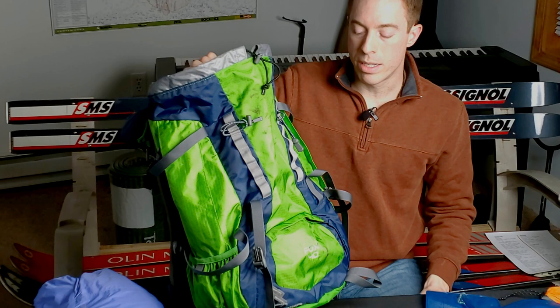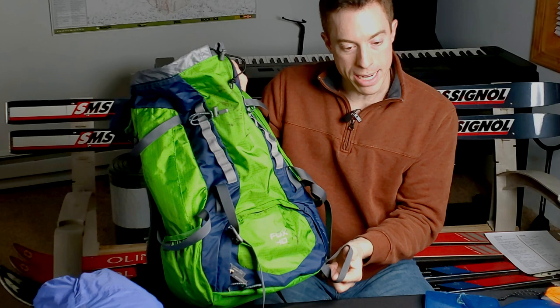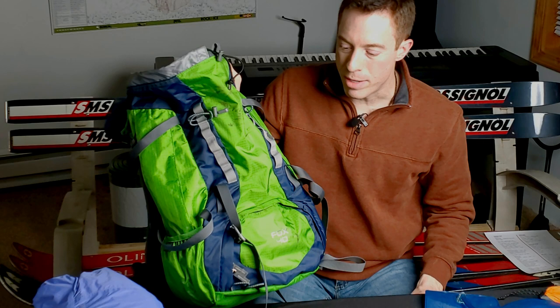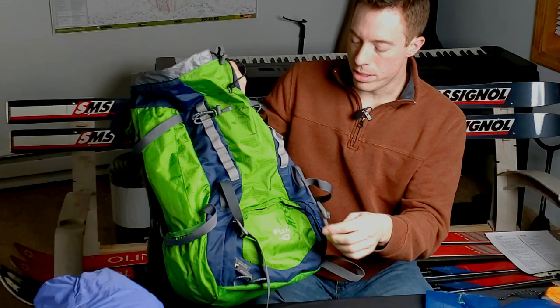This backpack is much more feature-rich than the smaller one — this is a 40-liter. We have standard attachments here for daisy chains like we had before. This one also has an ice axe loop, which my daughter is looking much forward to using for some winter activities soon. We have other compression straps and tie-down straps on this bag as well. She can carry tent poles in this now because there's a sleeve over here with a strap, so there's more stuff she can carry for the group besides her own gear.